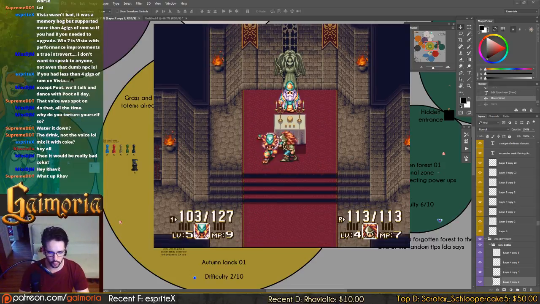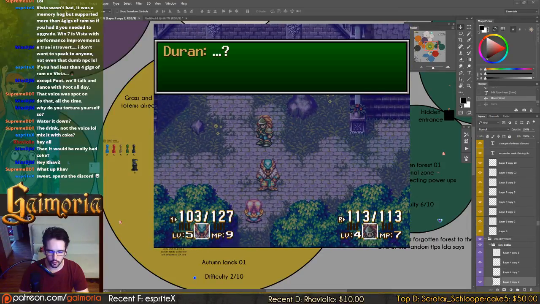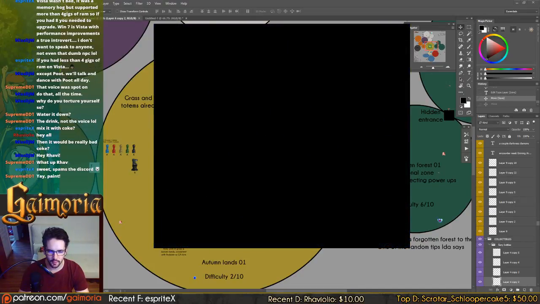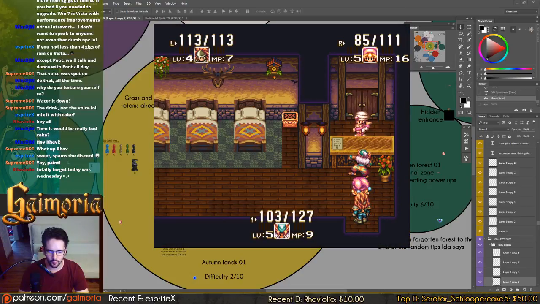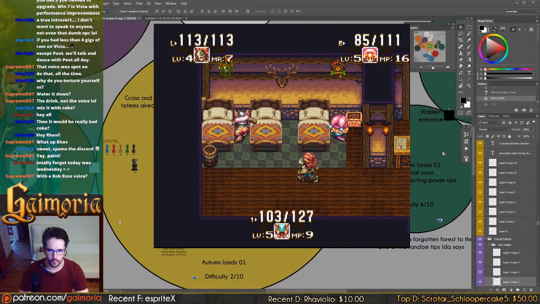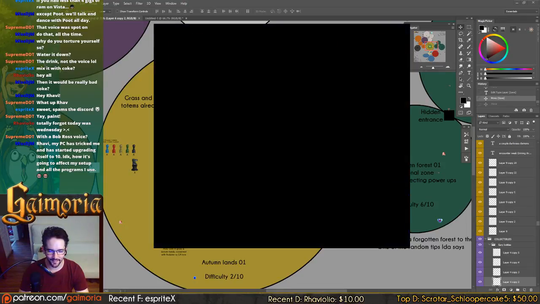Oh my god, I'm gonna skip this. Good thing. Come on, Duran, get out of here. There's a little cutie. I'm gonna go ring you up for here and you should know I'm following. That was me doing voice acting. Alright, I'm gonna stay the night and save the game. That was not a Bob Ross voice. Bob Ross does not sound terrifying. Alright, saving the game.